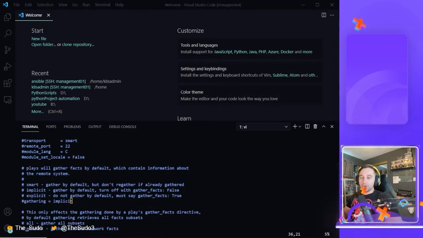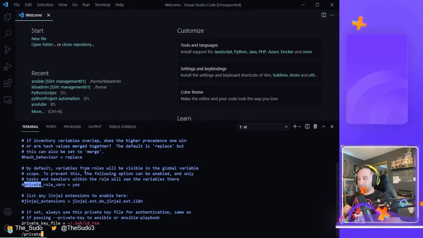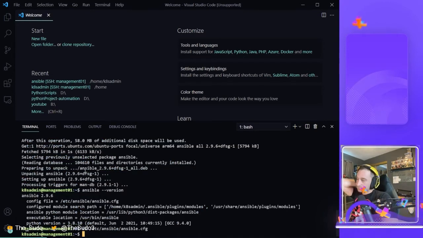You can do other things in here. You can also edit this. So you get the sudo user. You can edit the path to your private key, right? So if we look at private key file right here, you can see mine's already uncommented with the path to the private key file, and that's because I did install Ansible earlier before I removed it to show you guys how to install it. And I did configure connection using SSH keys that I've distributed to other hosts, right? If I didn't want to use SSH keys, there is an option to use passwords, and we'll go over that. So for now, we'll go ahead and close this.